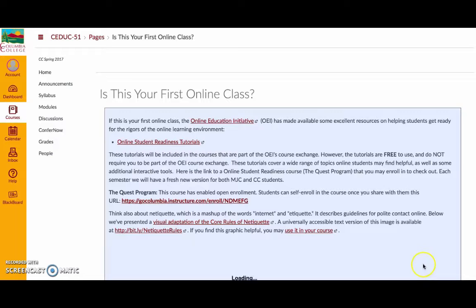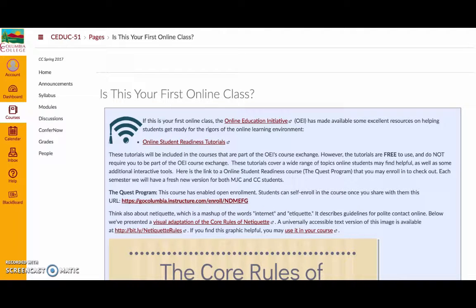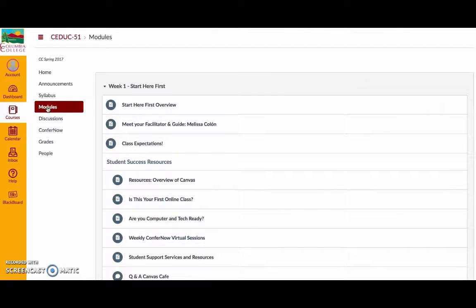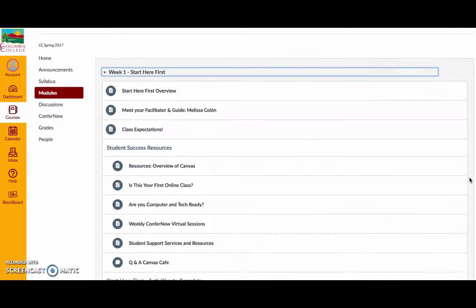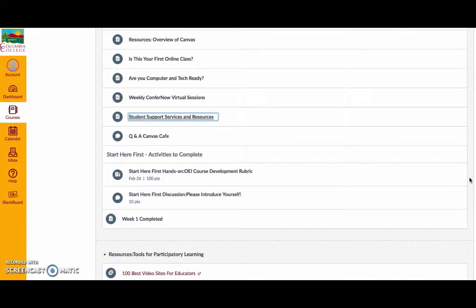So again, you'll be able to go through each item, and then you'll also be able to come back up here and see the modules. So I'm just going to be moving this out of the way and going back here to the modules here. And there's discussions. We're going to do a virtual session each week. Most likely it's going to be on a Tuesday evening, so if you can't attend, that's okay. I will have each session archived for you.